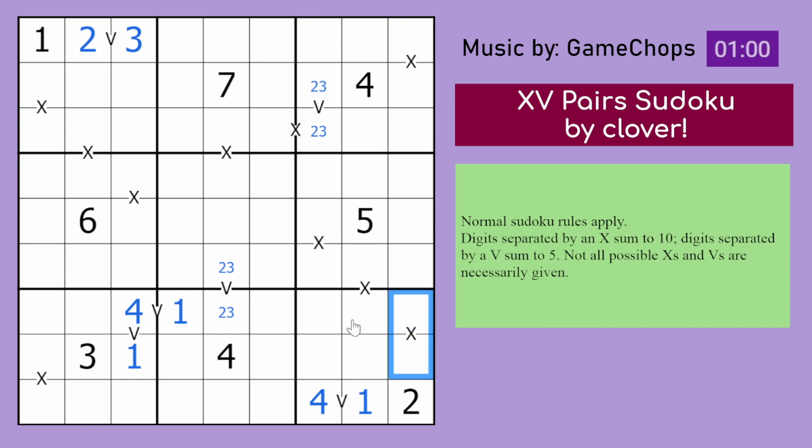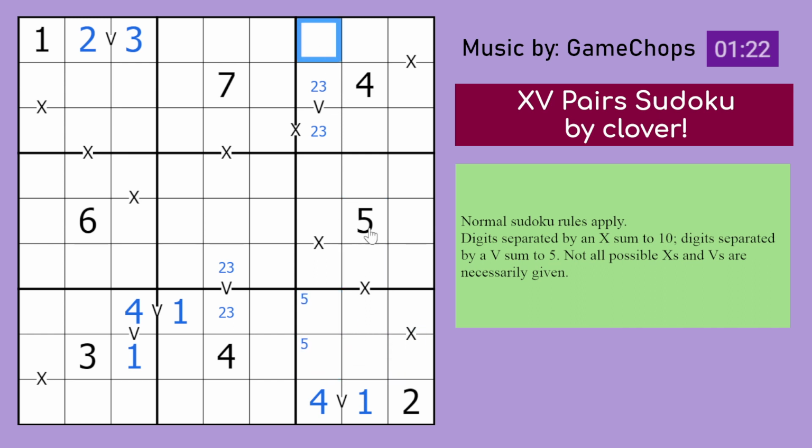I can tell you where 5 goes in this box. 5 can't be here, and 5 also cannot be next to an X. It actually can't be next to a V because 5 will need to add with 0. It can't be next to an X because 5 will need to add with itself to make 10, which isn't possible, you know, by the row and by the column. So 5 here can't be in those cells. It can't be next to the X as well, so it must be in one of those cells.